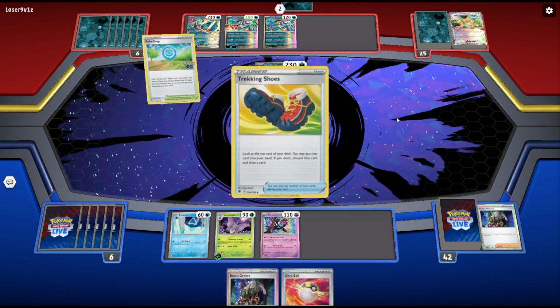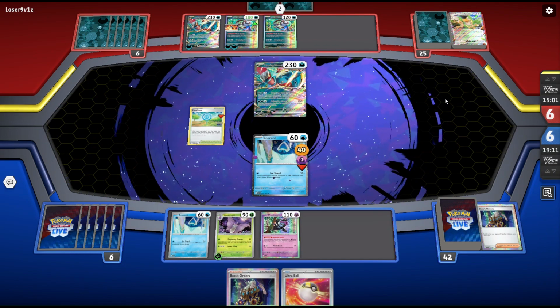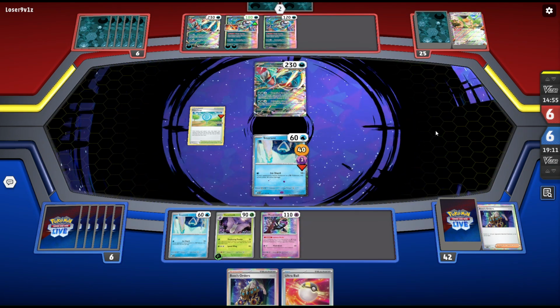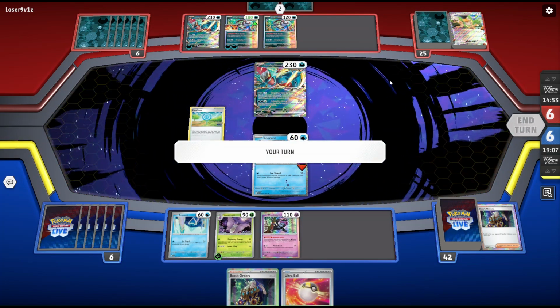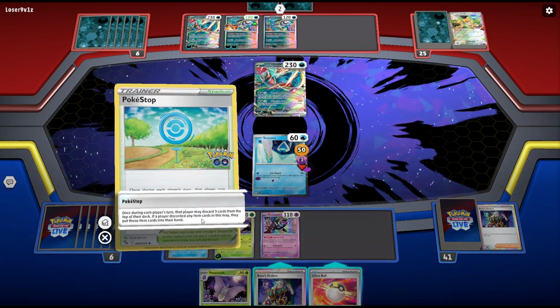And they Pokestop away their Radiant Sneasler, but I'm sure they have multiple Night Stretchers. They get a Trekking Shoes though, so even having not been able to get this item lock in play, thankfully our opponent did have to exert their hand. And they just pass. They don't choose to use the Trekking Shoes, which is fine because once again we have nothing.